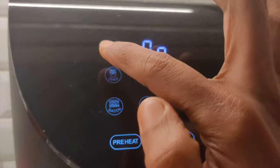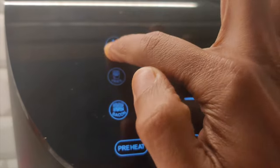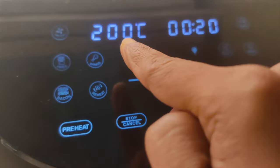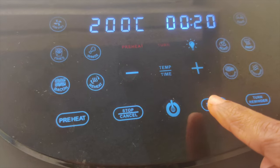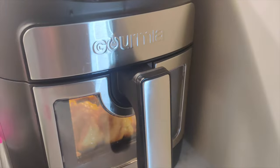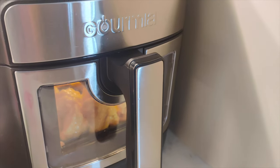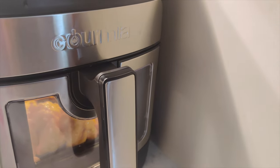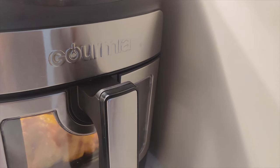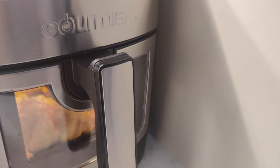Shahid, I am taking video, so I am going to select air fryer, and we can give 200 degrees Celsius and 20 minutes. I am going to start. So let it get done. We need not worry about coming and checking, but in between we have to flip the cauliflower. So around after 10 minutes we can come and flip them.